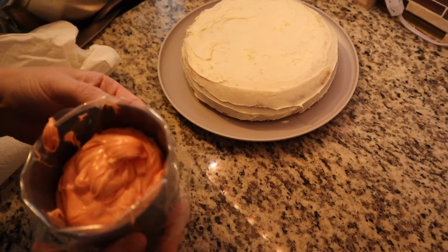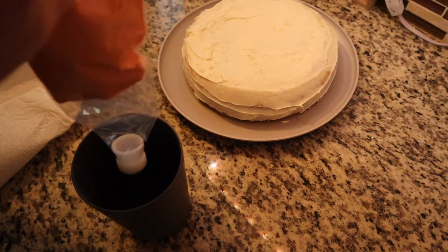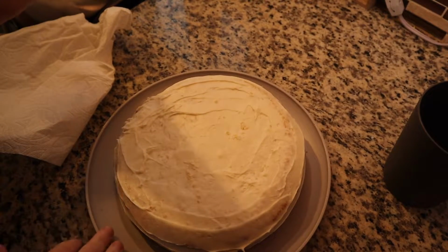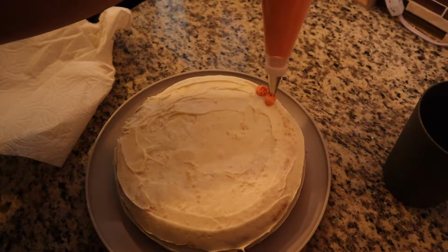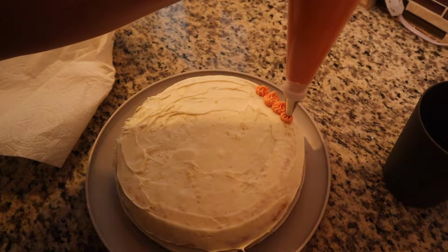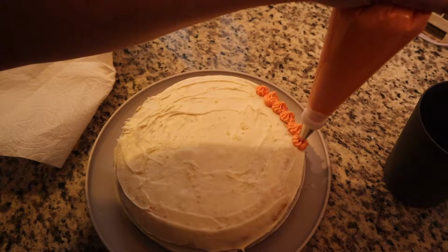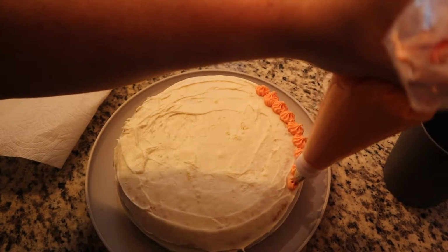This isn't as orange as I want, but I don't want to put too much food coloring and then it'd be weird, so. And I haven't decided what I'm going to do. I think I'm just going to do this around his cake. Like I said, I've never used one of these before, so this is probably not a great job, but I'm trying.